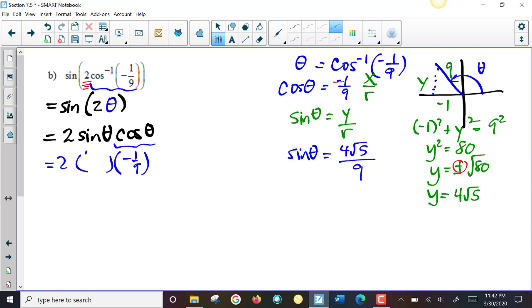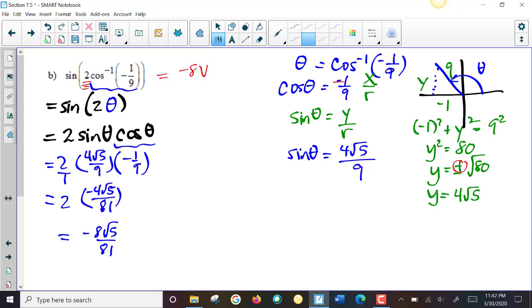So I come back over here and I fill that in, and then I multiply. And that's 2 over 1. And I can only multiply 2 things at once, so you choose what that is. I usually do these two myself. So this becomes 81 on the bottom, and that would be -4 square roots of 5 on top, times 2 would be -8 square roots of 5 over 81. And once again, punch that in your calculator. That should be equal to this value.